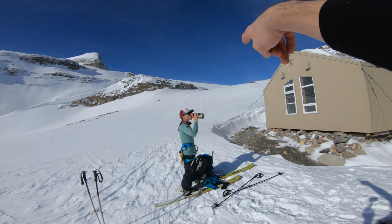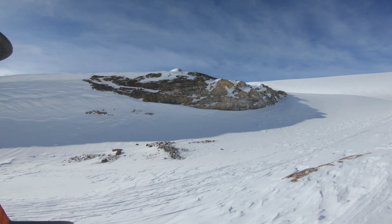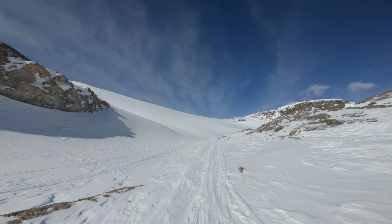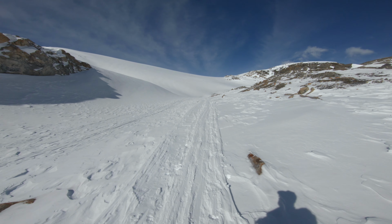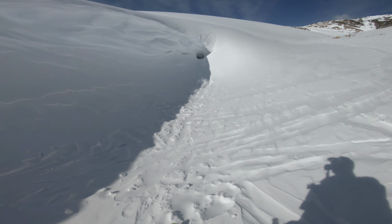But yeah, we kind of head up this headwall and then across. Coming up to the glacier here. There's two dudes heading up. It's really the toe of the Wapta Icefields. Once you're at the top, you can kind of see everything, but at the toe of this glacier is an ice cave. I'm not sure if it's been dug out, but we'll check it out. This is the ice cave.